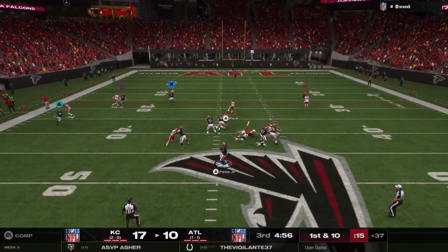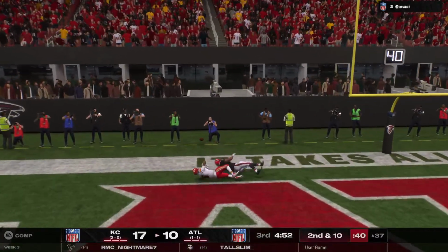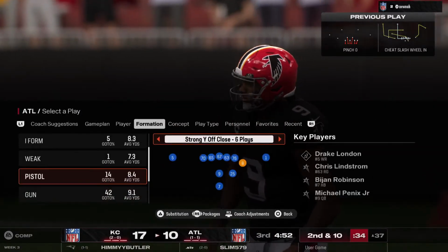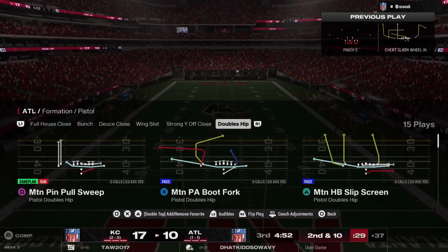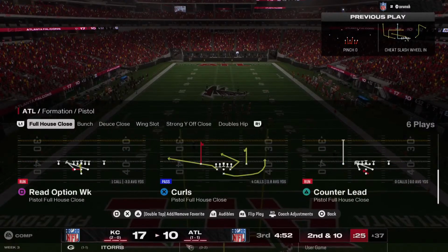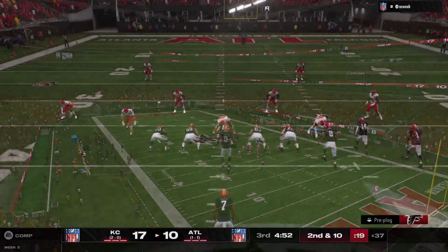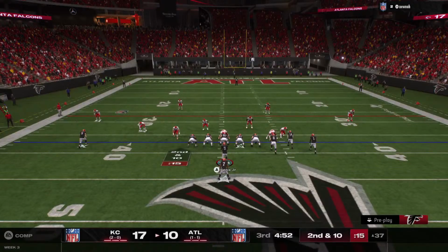Here's Penix. He's going to let this go. Back of the end zone. It's incomplete. Took a shot, couldn't connect. At this point in the game, in the situation they're in, partner, these incompletions that we're seeing, they need to turn into positive snaps, and soon. Now it's 2nd and 10.